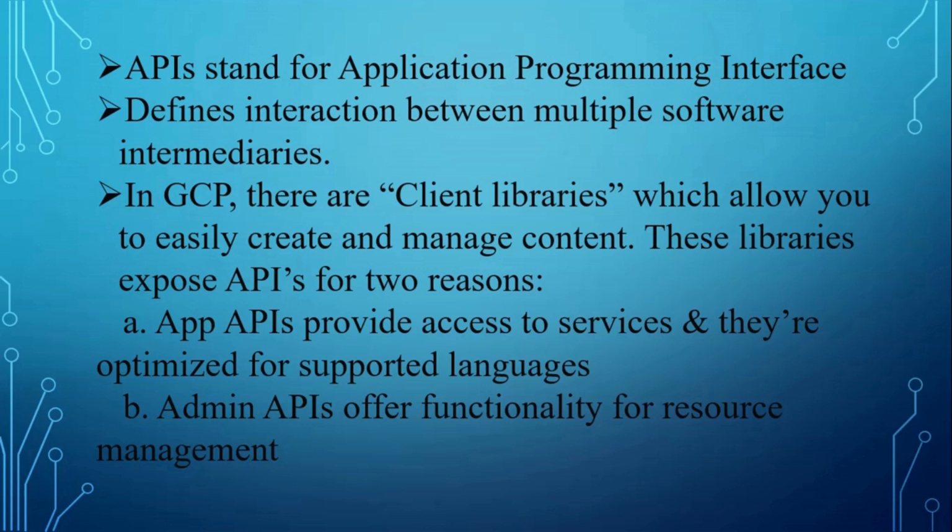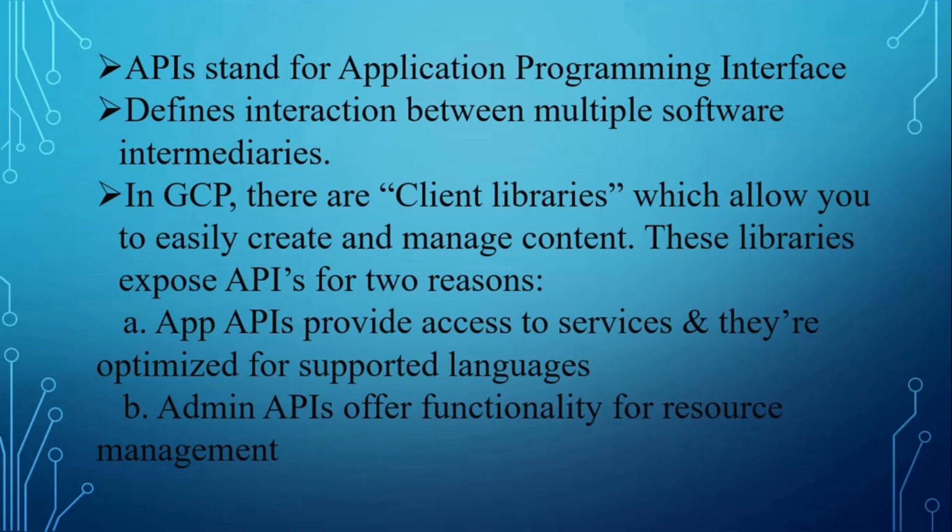In GCP, there are client libraries which allow you to easily create and manage resources. These client libraries expose APIs for two main reasons. Number 1, App APIs provide access to services and they are optimized for supported languages such as Node.js or Python. Number 2, Admin APIs offer functionality for resource management. For example, you can use your admin APIs if you want to build your own automated tools.